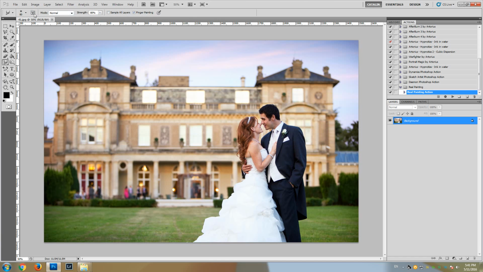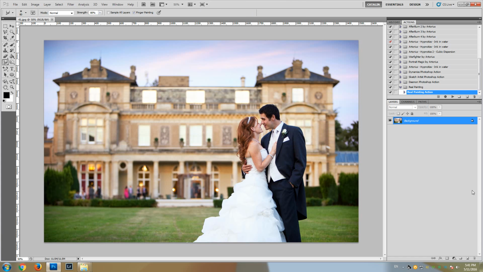These values I cannot set in the action, and this is why you will have to put them manually to make sure they are on. If these are on, you can run the action as many times as you want, on as many images as you want.